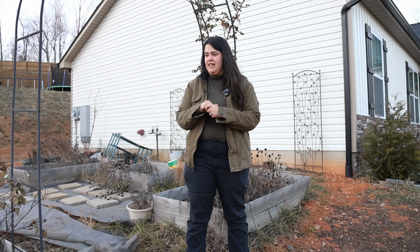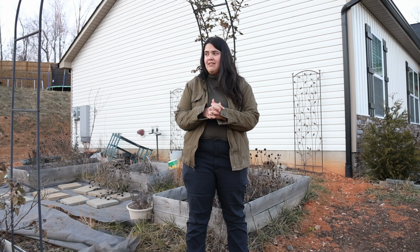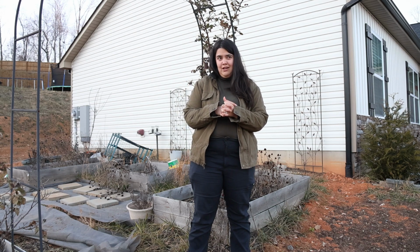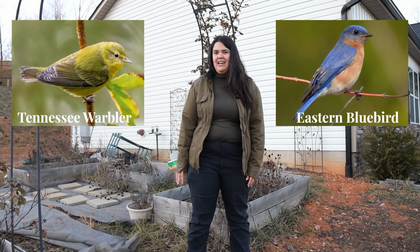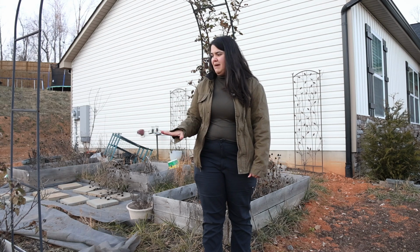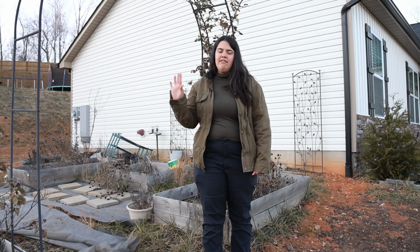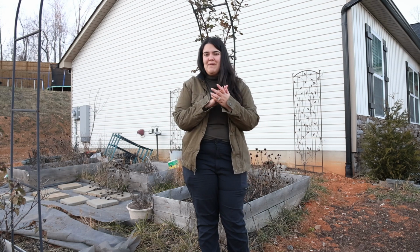But I do not feel bad about leaving out all of these plants, even though they may be dead. A lot of them have gone to seed and the birds have been able to enjoy them in this harsh winter that we've had. So I'm not sorry, and it's actually a lot of fun seeing them in the day. We get some, I think, goldfinches and some bluebirds with orange bellies. Should probably learn the names of our native birds, but it's a lot of fun to see them. I will be cleaning this out to make room for the new growth soon. I do have some bird feeders out so they're not left completely without food, at least from our home.